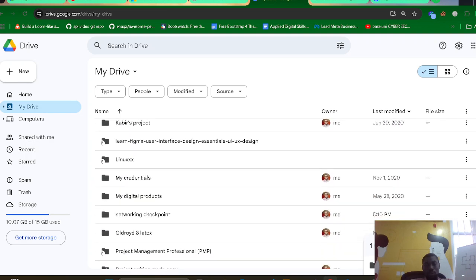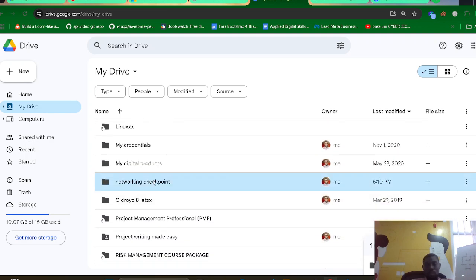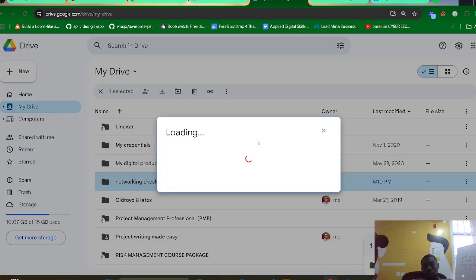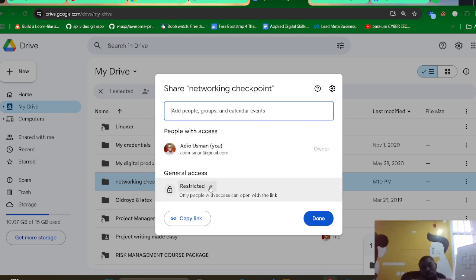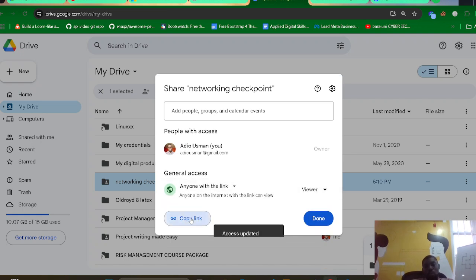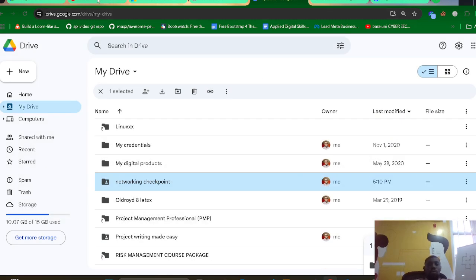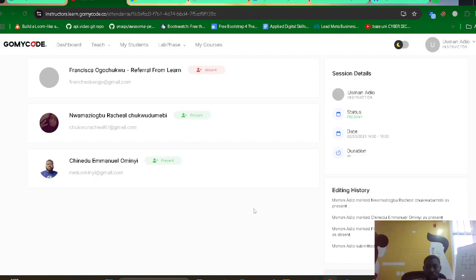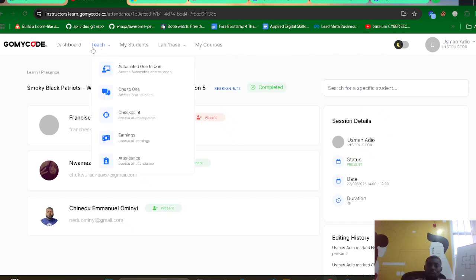You now go to the folder, locate the folder. This is the networking checkpoint. Select it, click on share, then under restriction, click on anyone with the link, copy the link, and click done. Then go to your dashboard. This is your dashboard where you submit your checkpoints.